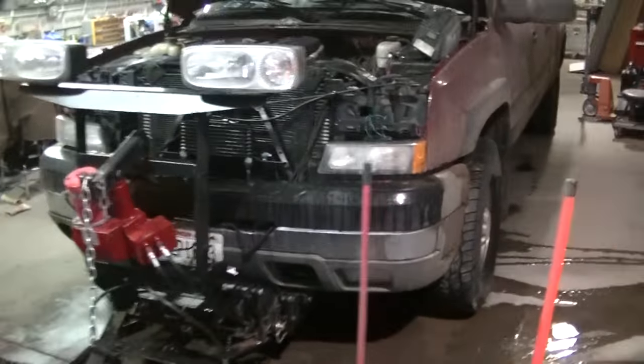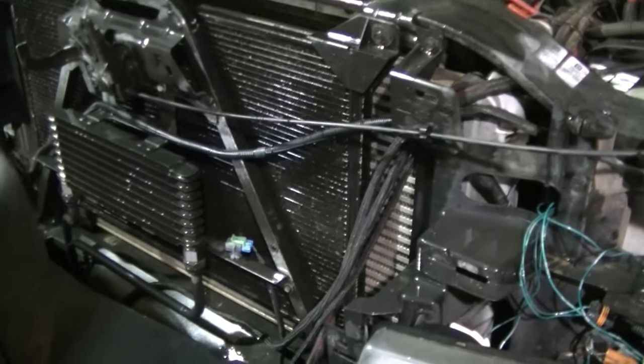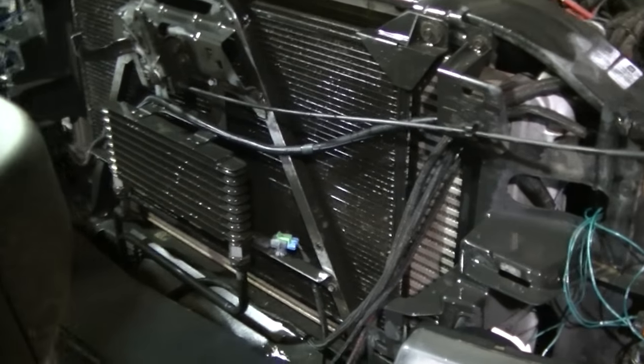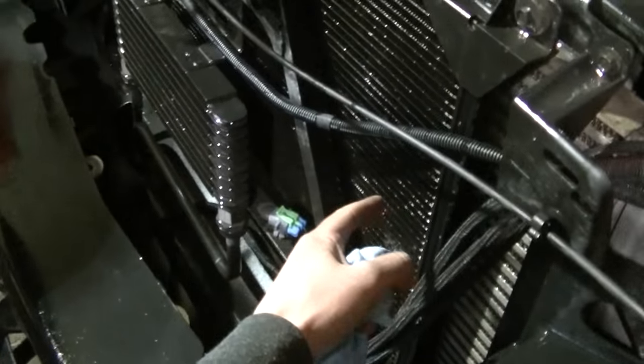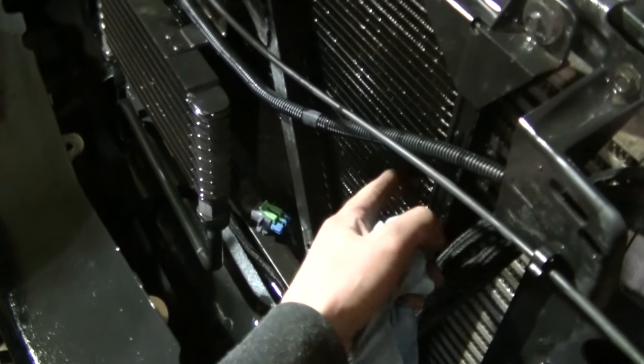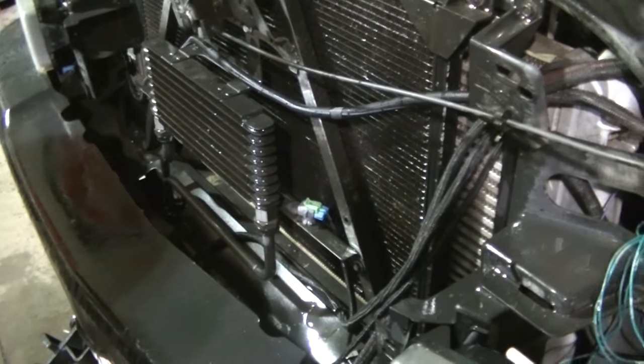Okay, so there we go. I'll blow it out. We'll give that a try. We've had to do this a few times now, because like I said, he drives in such dusty conditions that everything is plugged up. I think it's mostly this first one. It gets plugged up with bugs and dirt, and then it cuts off the airflow to the rest of the stuff. I mean, it's loaded with coolers.